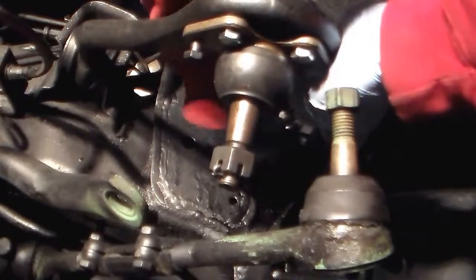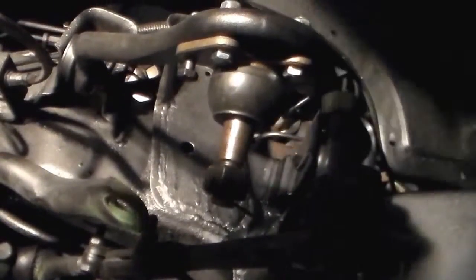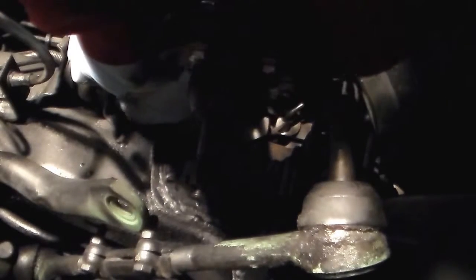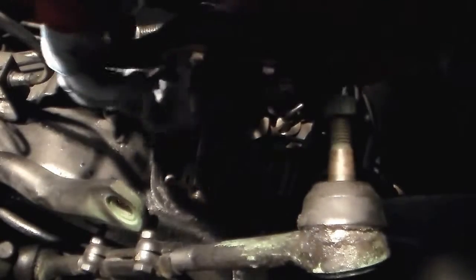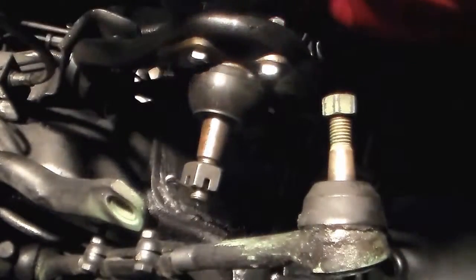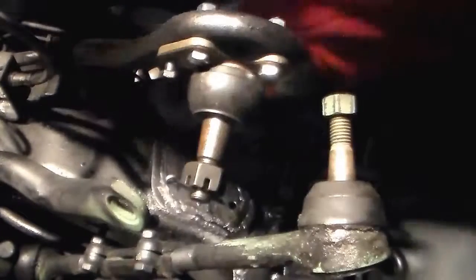Get that in position. Here's that one, and this one. Stick that in there like that. Make sure the cam lobe is in the up position. Same on this side. Stick the bolt on, or the nut, I mean.